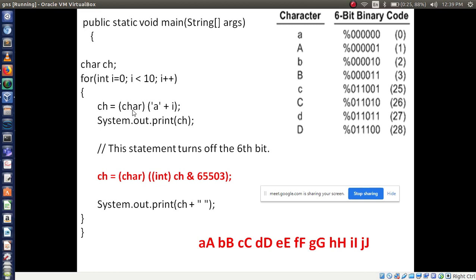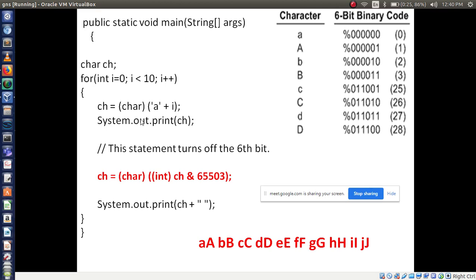There are two types of conversions. One is explicit, another one is implicit. Here we are using explicit conversion because we are using brackets here. See, brackets. Inside the brackets we are mentioning a type, that is char. Okay, because i is an integer value, right? Less than 10 means it is an integer value. Then it is going to convert it into a character. That character will be stored where? In the ch variable. ch is which type? Char type. So that's why we have to use explicit conversion here, right?